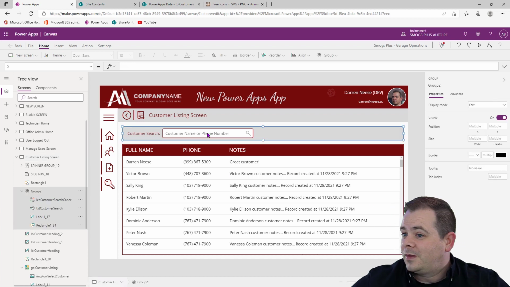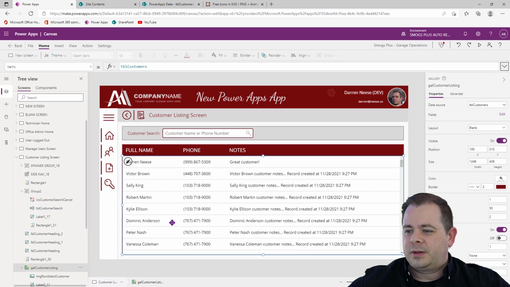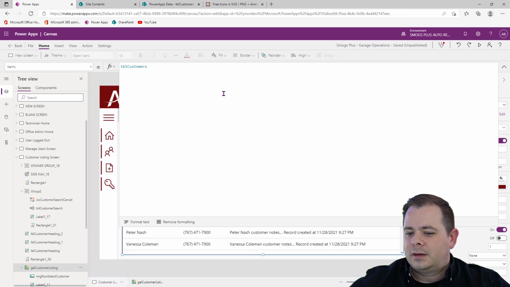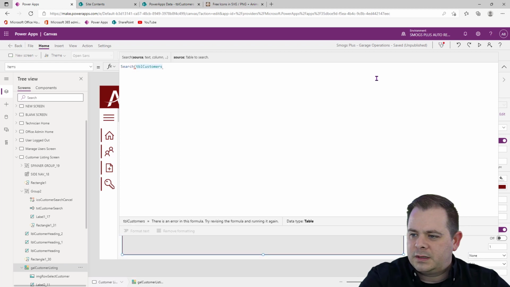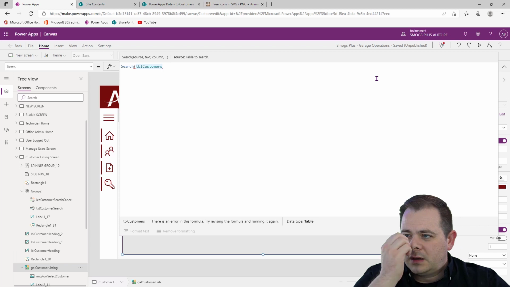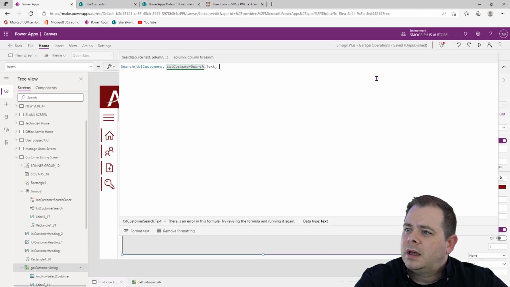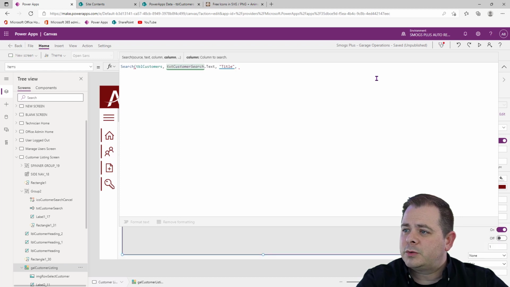Okay, so we have a good name here, TXT customer search. One question that I'll typically have for customers, clients is, how do you want this sorted? And I would say in this context here, you probably want it sorted by that title. But before we sort, let's actually use search. Things are a little slow right now for some reason. All right. So we're going to search, and we're going to search with the text value out of the text box. And then we need to specify all the columns we want to look in.